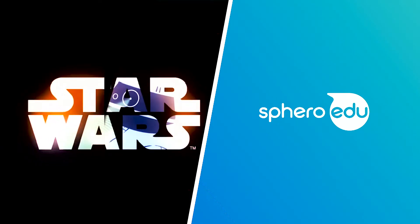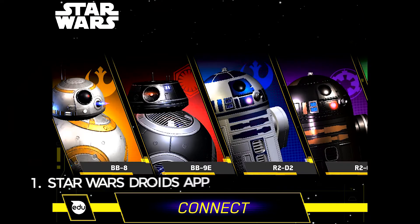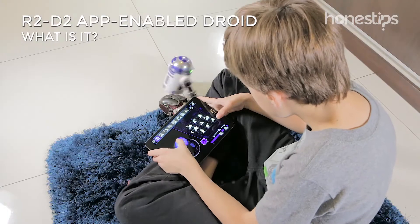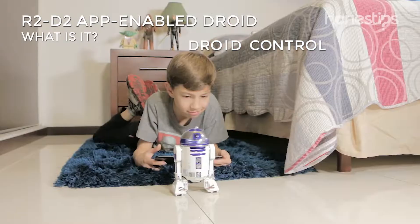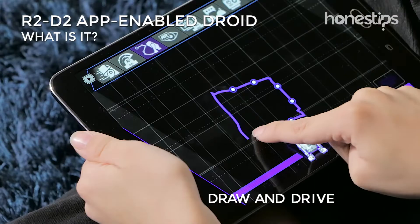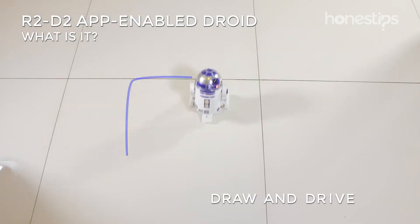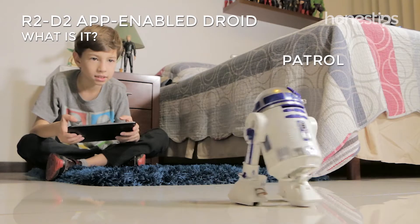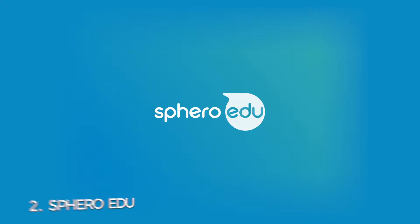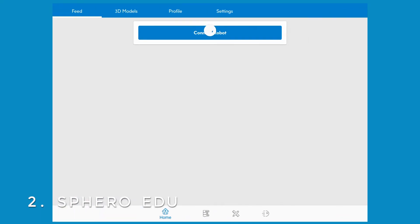You have two apps to choose from and play with it. With the Star Wars Droid's app by Sphero, you can control and direct the R2-D2 robot with a dynamic virtual joystick. You can also draw strokes on the screen for the robot to follow, or send it to patrol autonomously and receive data on your mobile device. Your Droid can become an educational tool with the Sphero EDU app.